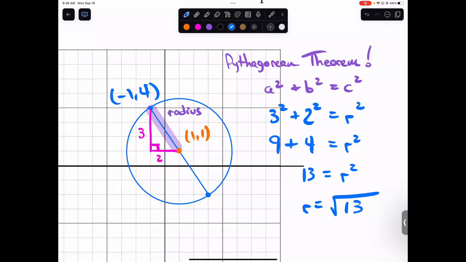You guys will go on to pre-cal. Pre-cal is mostly trigonometry. Trigonometry is all about, it's right there in the name, trig, right? All about how triangles relate to circles. So if you do go on to pre-cal, you're going to be doing this kind of thing just about every day. So I would advise you just go ahead and get into the hang of it. But again, you do you.